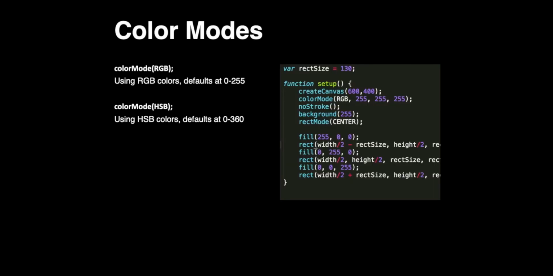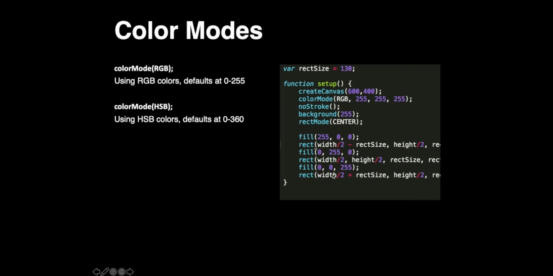So the first thing I want to talk about is the color modes. So again, by default, RGB is going to be the color mode when you're using P5 out of the gate. And the range is going to be between 0 and 255. Now you could override both of these by changing the color mode to something else. In this case, we could change it to HSB, which stands for hue, saturation, and brightness. And we could override those defaults from being 0 to 255 to be 0 to 360 or 0 to 100, depending on what we're doing.